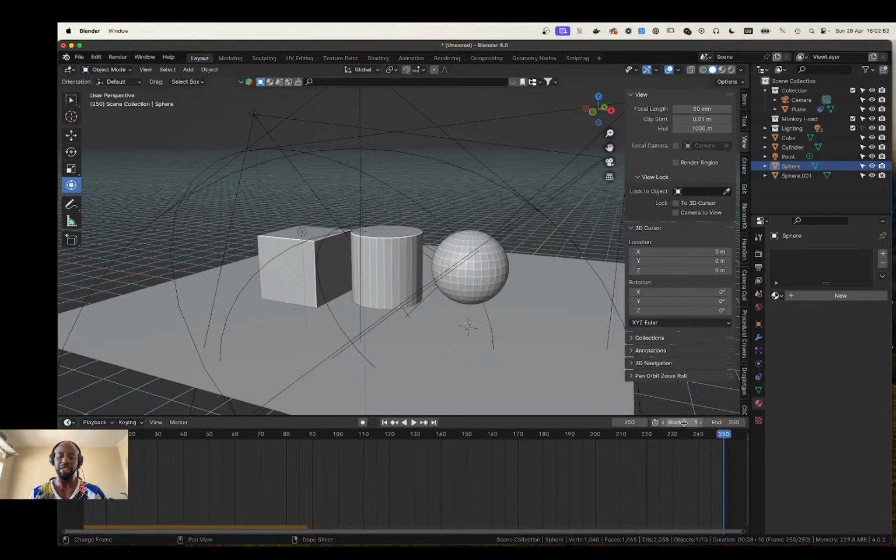You can get complex with where in the timeline you want your animation to start. So this is on frame. This starts at frame 1. But if you wanted to, for whatever reason, you can make it start on frame 30. Press play, and it will start on frame 30. But we're not going to get into the reasons why you would want to do that. So let's change this back to 1.